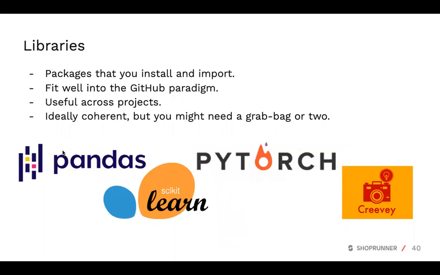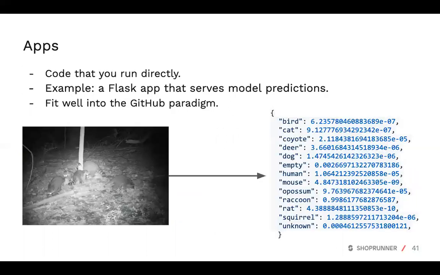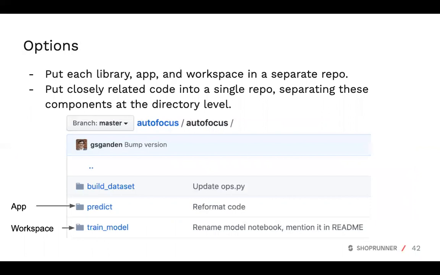Hey, Greg. Yep. Google's pretty famous for using a monorepo, and I was wondering if what you're describing is in line with that. I suppose it works well for them because they've done a lot of work in ML. Yeah, so jumping ahead, you have options. I say you should separate these components, but that doesn't necessarily mean they have to be separate repos. I tend to favor putting them in separate repos, but you can also make the separation into different directories within a repo.